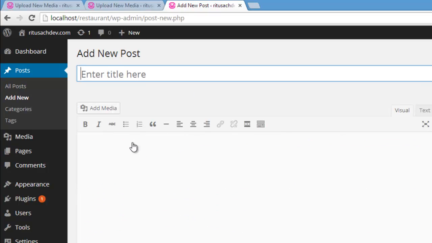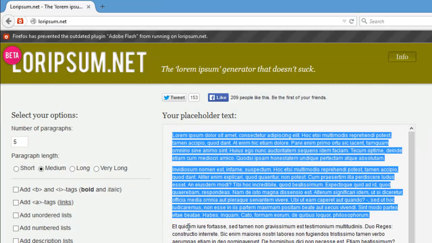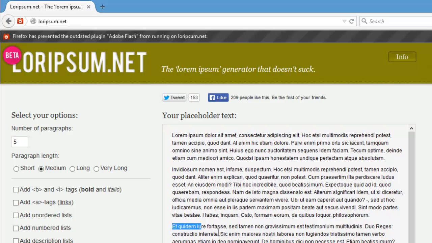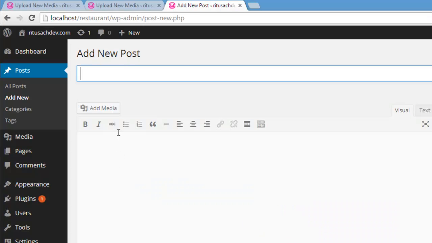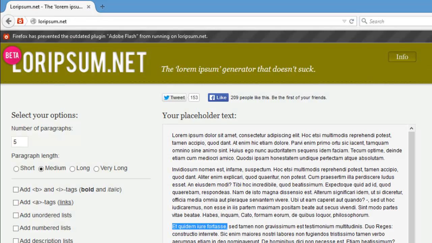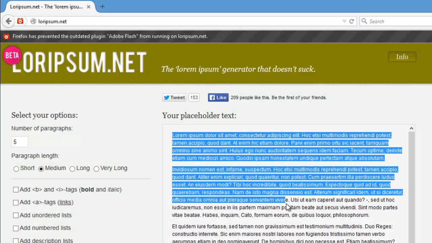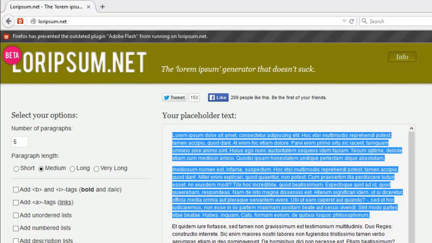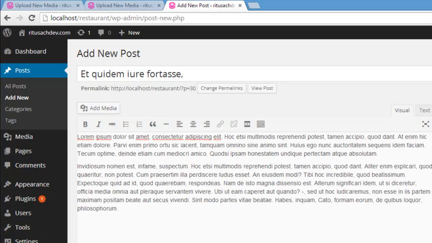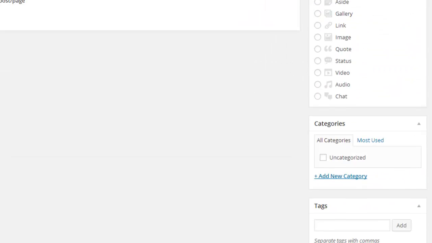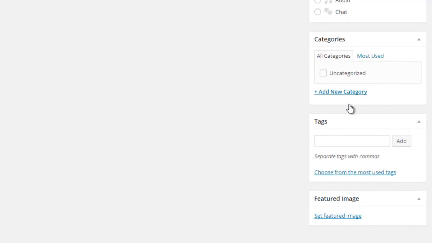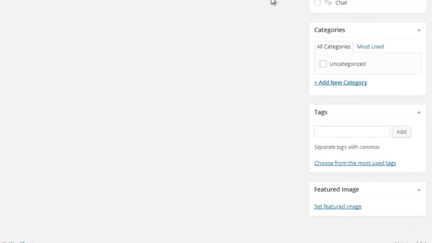Add new. Copy, paste some dummy content, and I'm leaving the category and tags for now, but you can go for it.